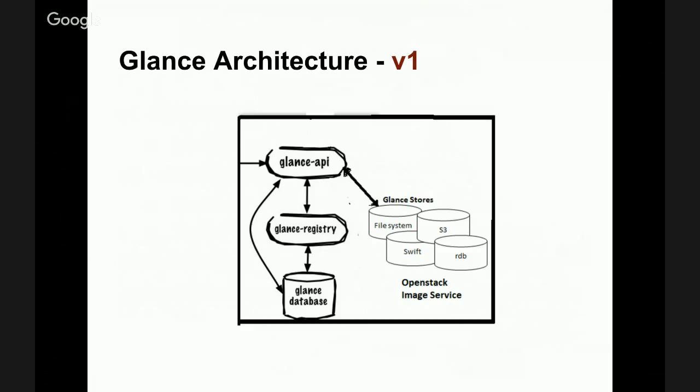The Glance registry is a service that is used to interact with the database, and the Glance API is the front end facing the users, which provides all the Glance APIs. These two services communicate over a message channel, and the Glance API has different drivers for different storage backends. These storage backends are the ones that actually store the data bits.